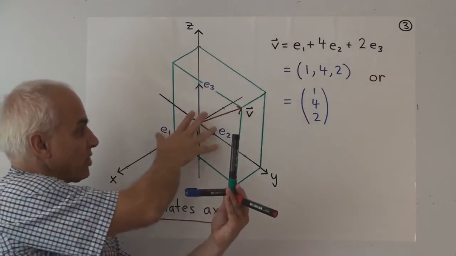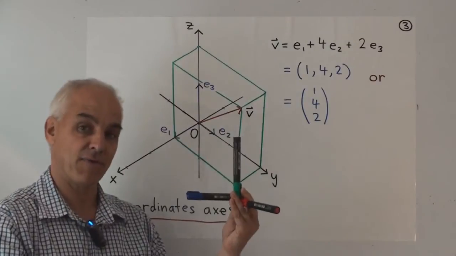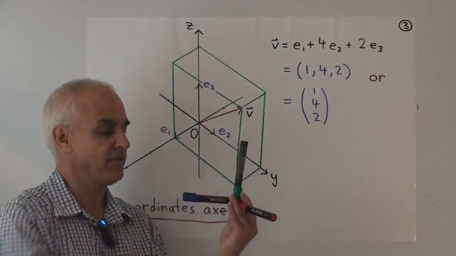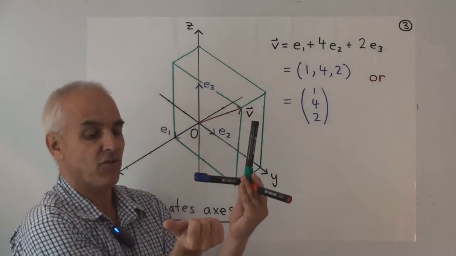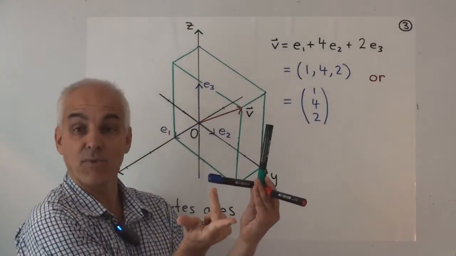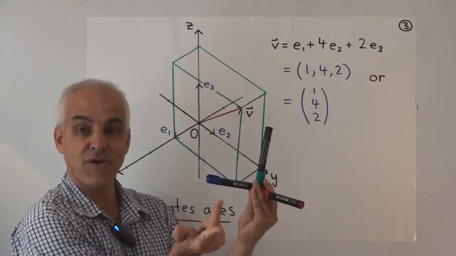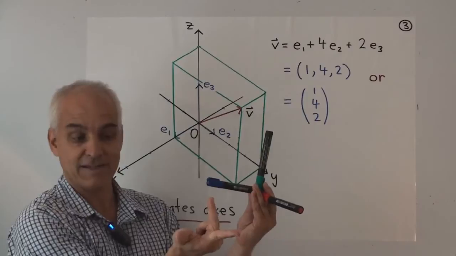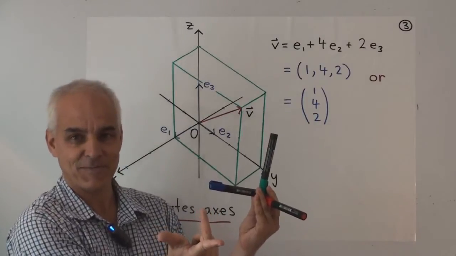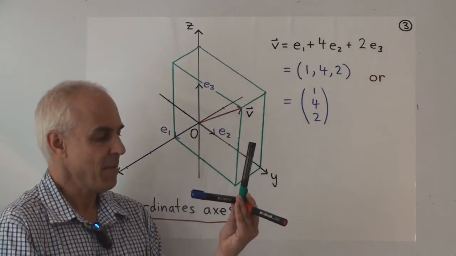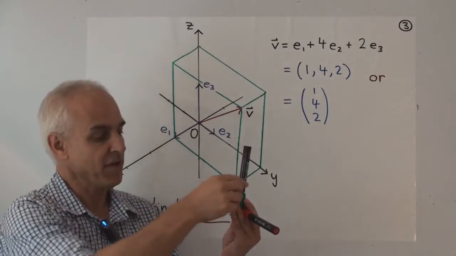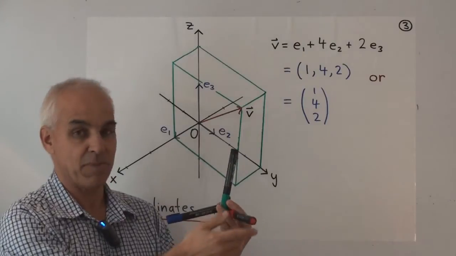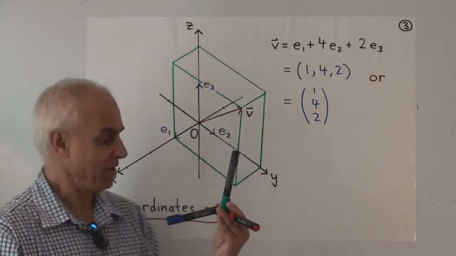When you're looking at a picture like that, I want you to think of three vectors in this configuration. This is sometimes called a right-handed configuration because the vectors E1, E2, and E3 correspond to the first three fingers of the right hand when we extend them roughly at 90 degrees. But for us, that's not going to be that important because the vectors don't have to be perpendicular. They can be at angles, and they actually can be in any configuration that they want to be.